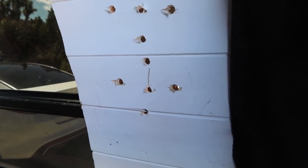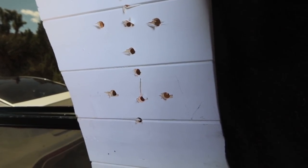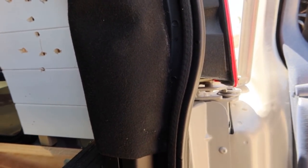Bam! Let's just see what happens. I'm going to start it and just see if the wood shakes too much. Okay, this is not good. Because the window's there, the metal's going in and out. Shoot.